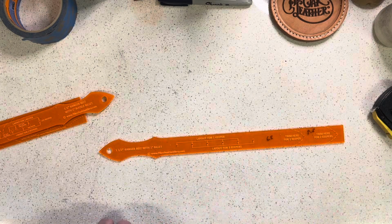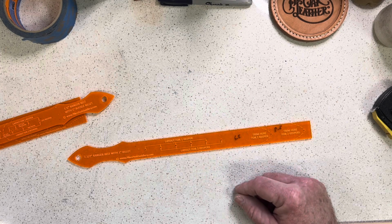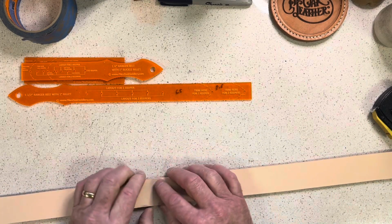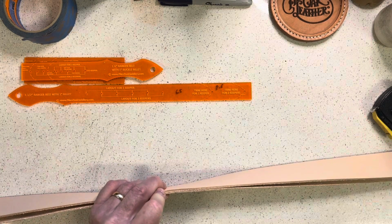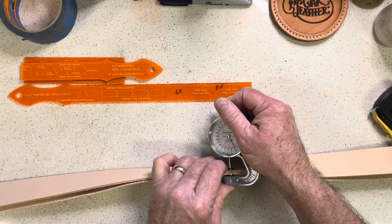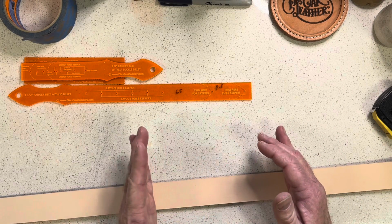So then I'm gonna make this as a 38-inch belt. So 38 inches plus 6.5 would be 44.5 inches. So I need to cut my leather strap for my belt at 44.5 inches. And I do my belts as 2 layers. And I've got 2 layers of leather here that comes out to about 11 ounces. Depends how hard I push here. So 10.5, 11 ounces. And I usually shoot for a belt that's between 10 and 12 ounces.